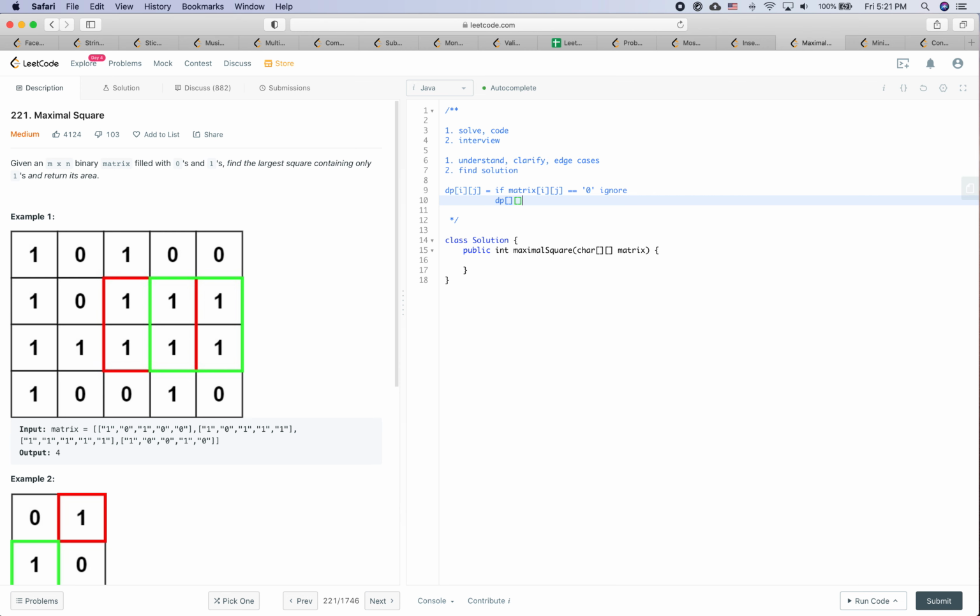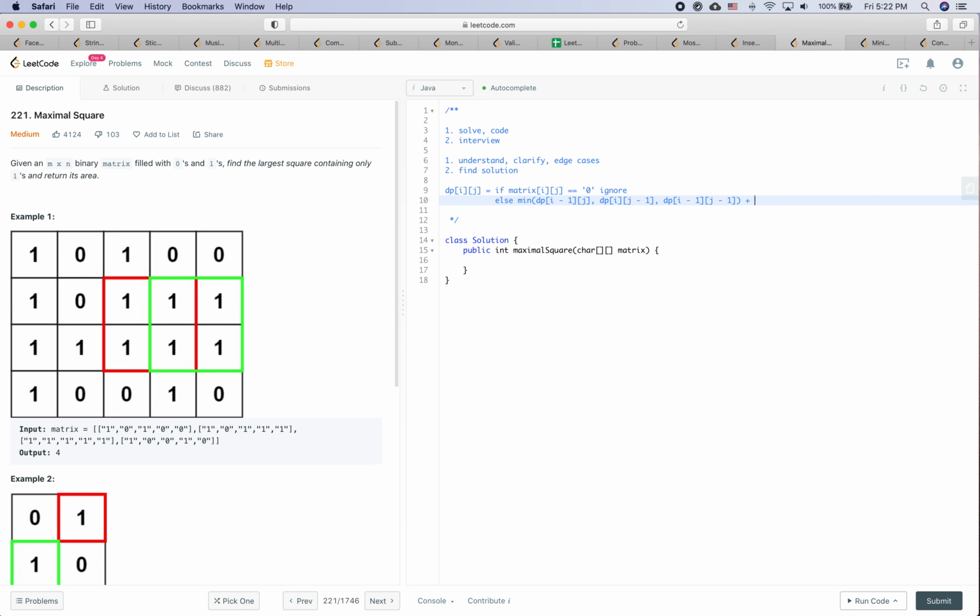So it will be something like, if it is 0, ignore, else it's the min of dp i-1 j, dp i j-1, and dp i-1 j-1, plus 1.